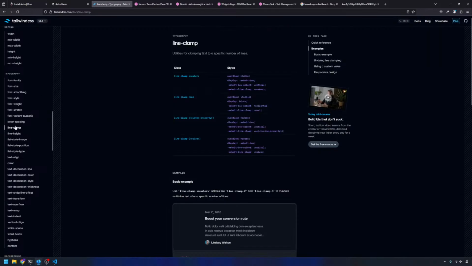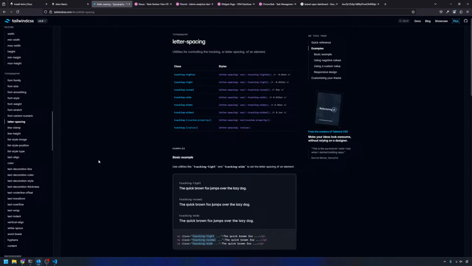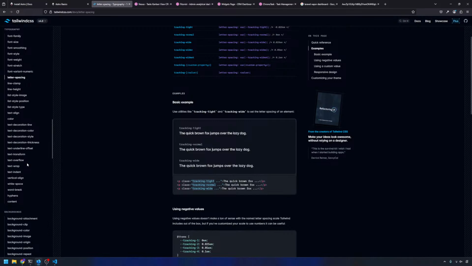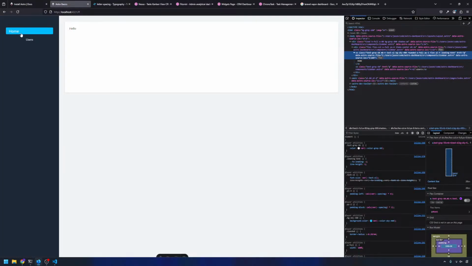Let's have a look. Line clamp. I don't know what that means. Letter spacing. No. I just need it to not have the stuff at the top.